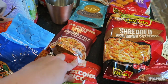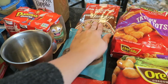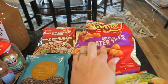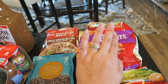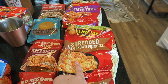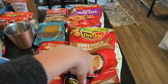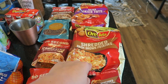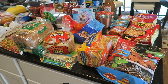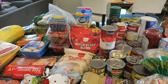I've got some Uncle Ben's style rice — it's just the Target brand. Garden vegetables, Spanish style, wild rice, and then a whole grain blend with lentils and quinoa — brown rice, lentils, and quinoa. Tater tots for tater tot hot dish — if I'm going to eat it, I'll leave the tater tots off my portion. Hash browns for Kaya in the morning, though once in a while I'll have these too. When I'm doing lazy keto, I'm mostly just counting my total carbs for the day and making sure I'm under 50. That will still get me into ketosis, just maybe not lose as much weight as doing it a hundred percent. In the fall we like to indulge a little — get some casseroles and soups and warm things.